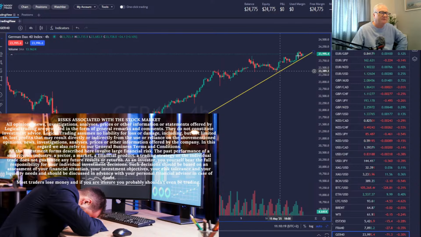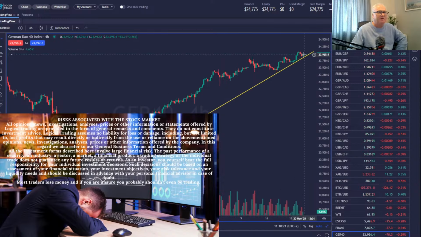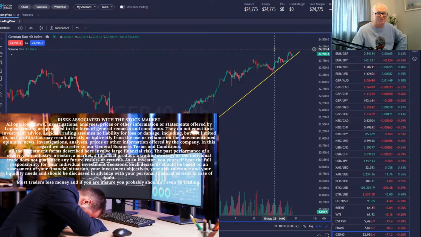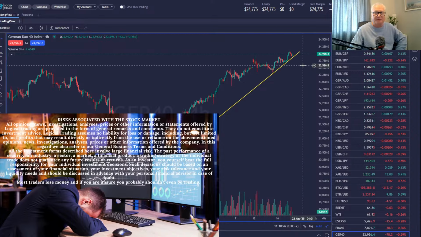If this is moving along here, DAX looks pretty long, but the risk to reward on this is very difficult to call, because it's in such a strong bullish trend, and the bullish trend is just pushing it to the upside all of the time. I wouldn't want to be short on this at the moment, because you really are fighting against the waves. It's like swimming in the sea against the waves.